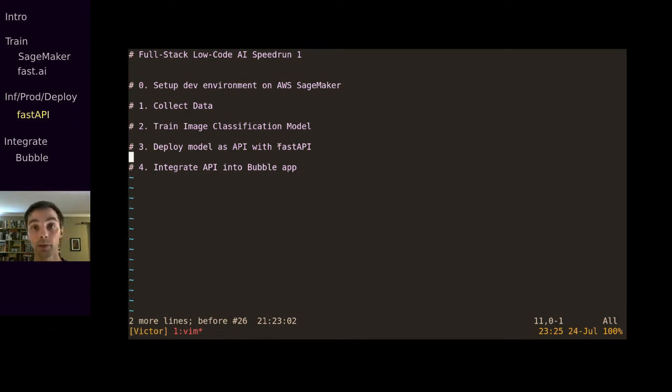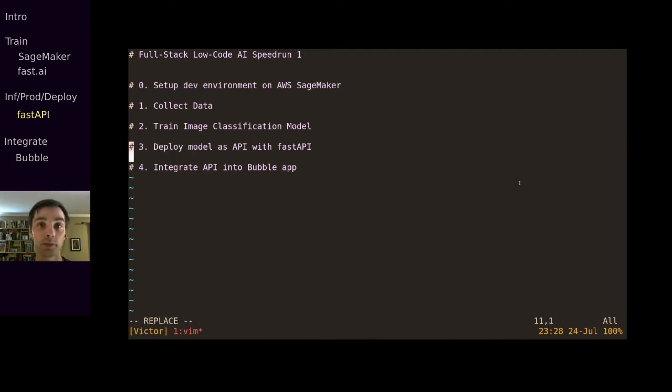We're going to set up a very basic API that will allow us to make requests to that machine and get responses back. So we're going to be uploading our file to that server. Whenever we make an API request, we're going to send an image to that server, ask for the prediction from our model that we just trained, and get back the response. So that'll be step 4, but number 3 here on this list.